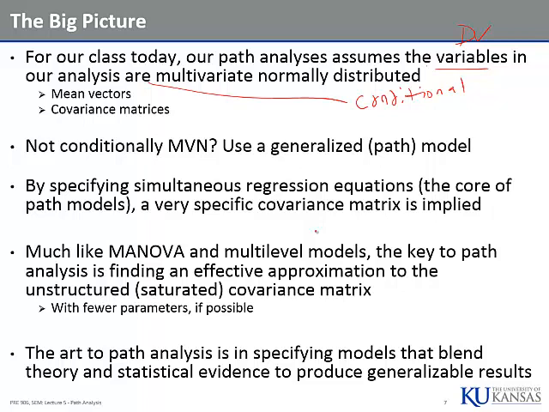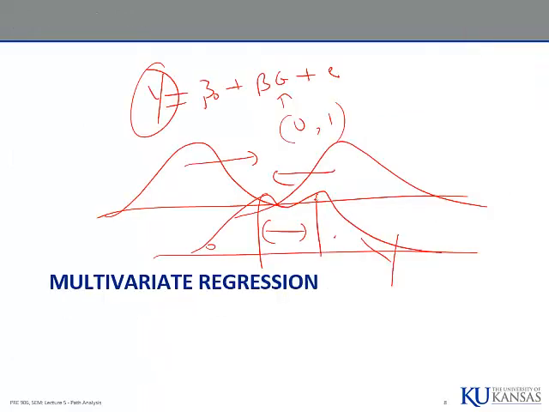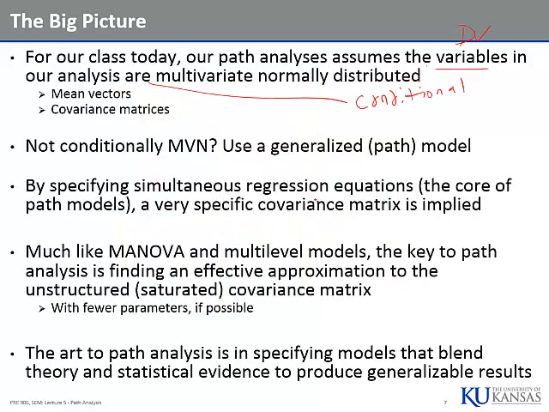So don't transform your data, first of all, because what ends up happening is it shrinks the effects you're looking for, and it's not necessary. Anyway, our models are conditional multivariate normal. If they're not conditional multivariate normal, you can still use them. You just have to switch the distributional assumption. That's easier said than done, but we will get there eventually.